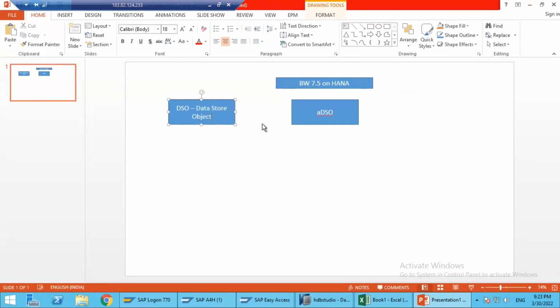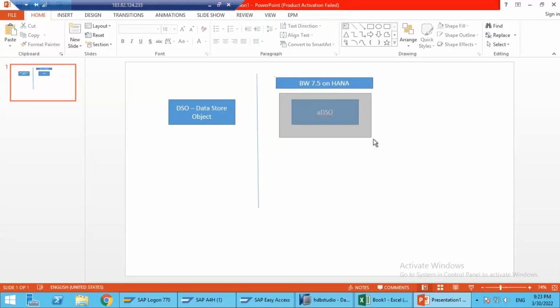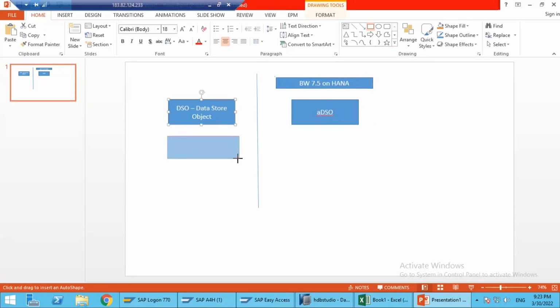In older versions of SAP, we call this particular object DSO, and in the newer versions, BW 7.5 on HANA and BW/4HANA, we have this aDSO concept. In older versions, along with DSO, we have the cube. So two types of objects are there in older versions: one is DSO, another one is cube.